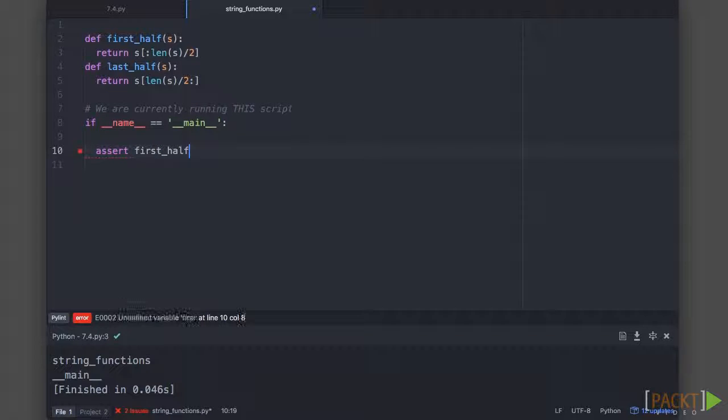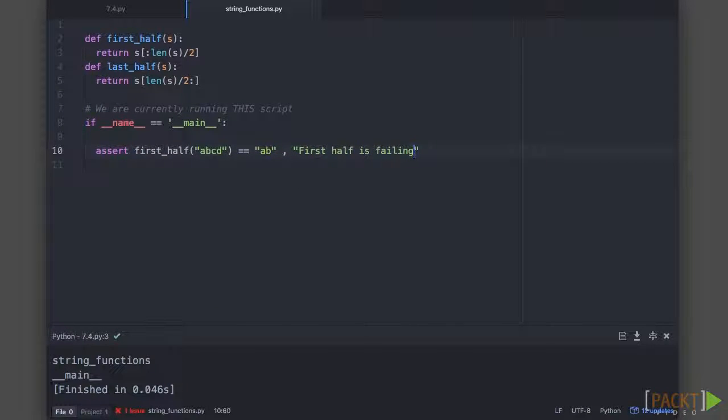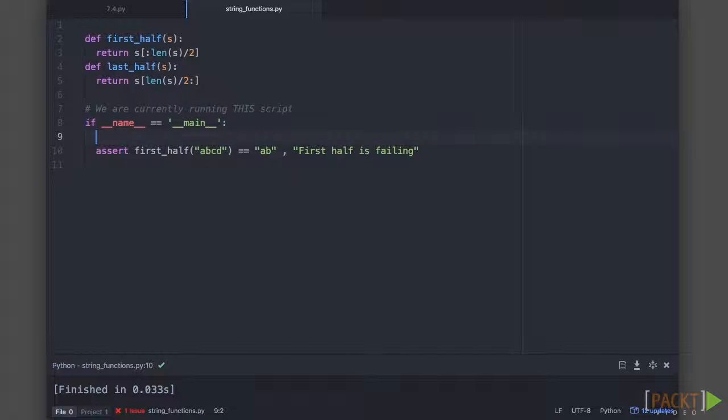And I'm going to say first half of A, B, C, D had better be AB. Otherwise, we can just say first half is failing. And I know that if I run this, that this code will get executed.